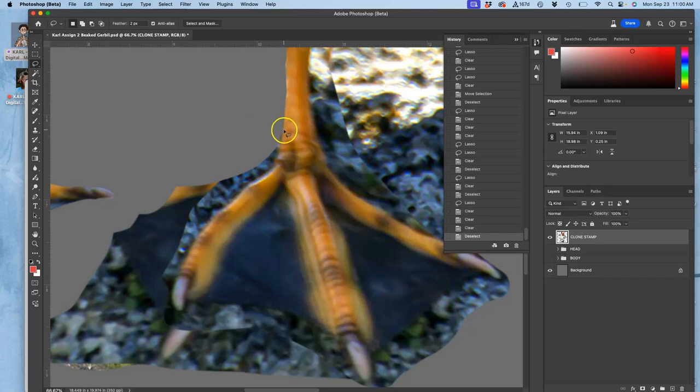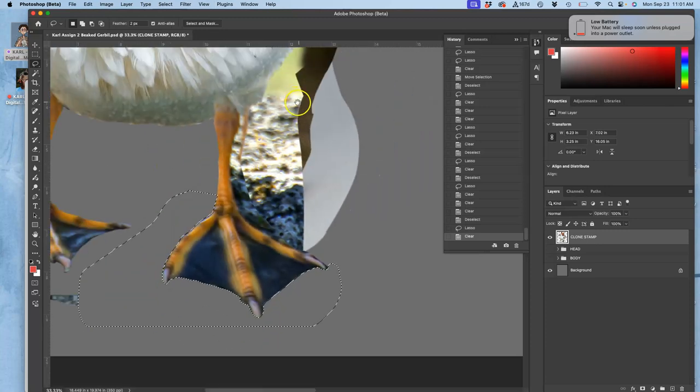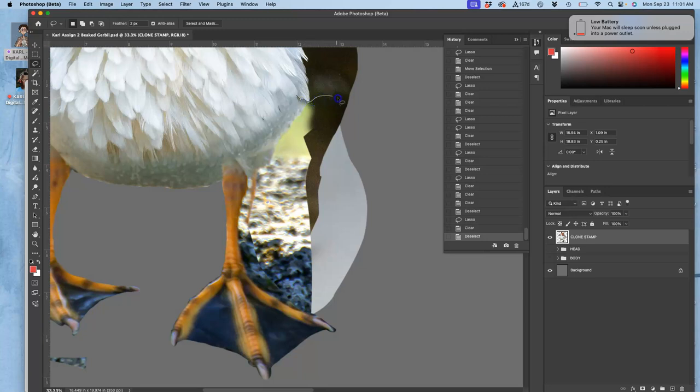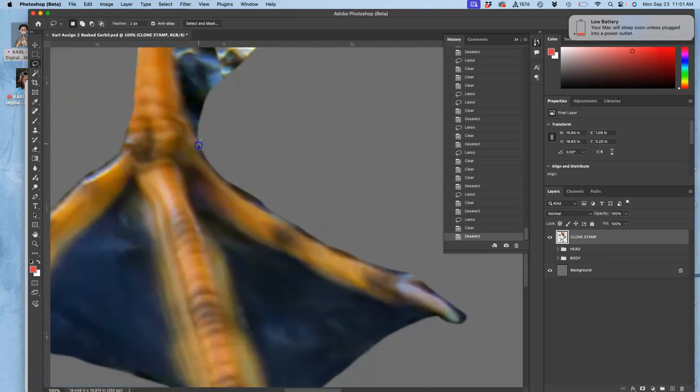Eventually, you'll be required to use the tablet for digital coloring, digital painting. This is your chance to really get used to them. Command plus and command minus, zoom in and out. I'm just doing little chunks. Finding the edge.